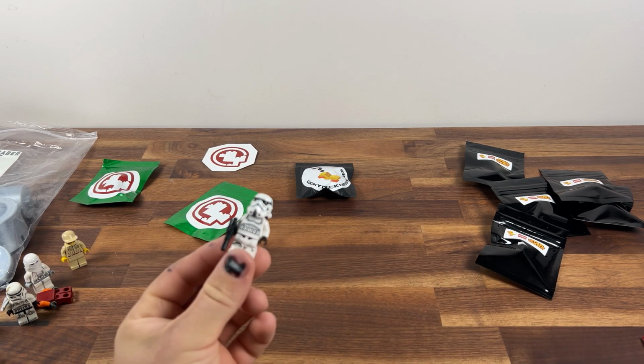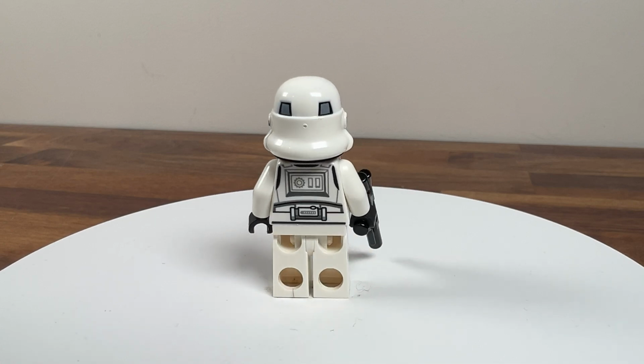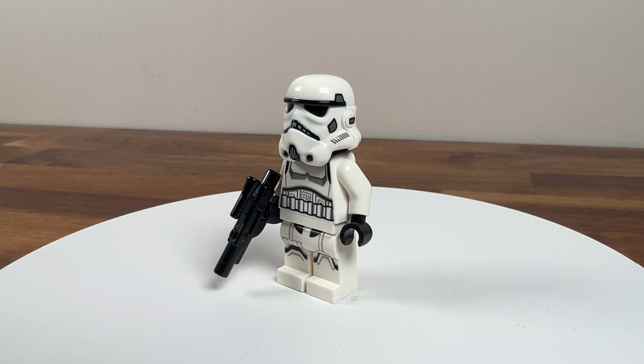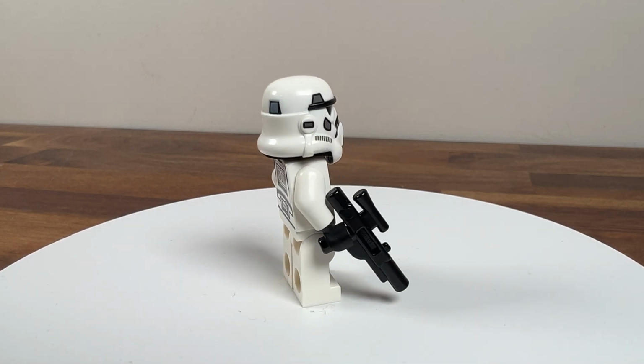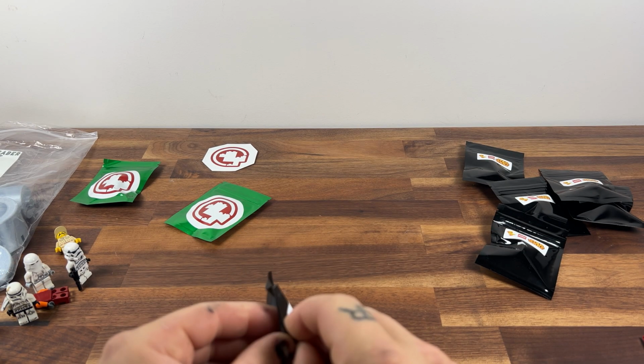Okay, so now we just got a Stormtrooper. So this guy is just like a modern Stormtrooper that would come in a brand new LEGO Star Wars set. I can't complain. I always want to make my Imperial army bigger, and there's no better minifigure to do that than a Stormtrooper. And now for the final Star Wars blind bag.